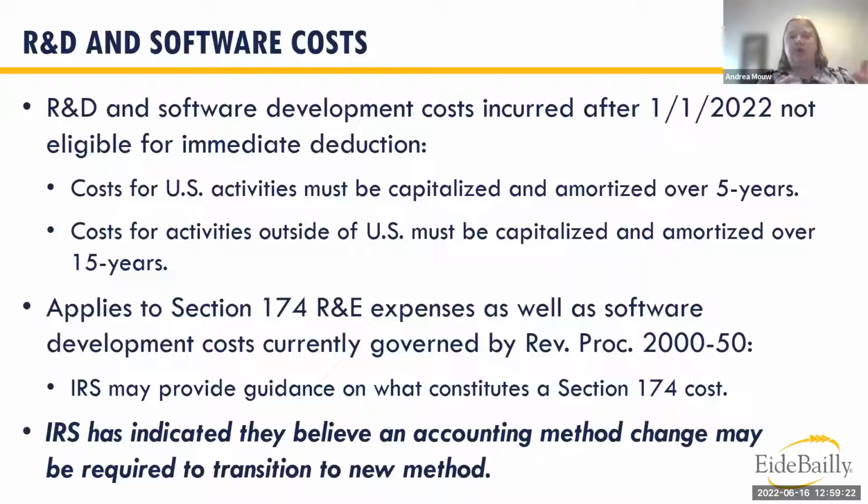Those of you who've done R&D studies probably know that a lot of the costs for those studies are wages that might be showing up as a 162 expense, or supplies that might be a 162 expense. Well, technically, assuming this stays as is, the IRS would potentially force us to go in and reclassify all of those items to 174. So we're applying this method correctly. We have said, if you want us to do that, then we need better definitions. They acknowledge that and they say they're working on it, but don't know when that's going to happen.